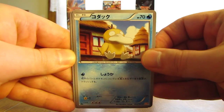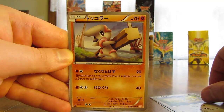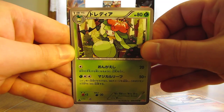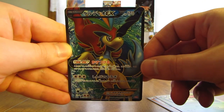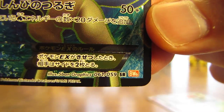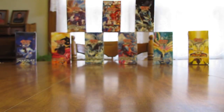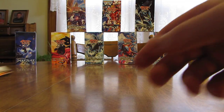So here's a Psyduck, next up is a Dunsparce, followed by Timbur, then there's a Lilligant, and the first Ultra Rare of the box is a Keldeo EX Full Art. This is probably my most wanted Ultra Rare from this set. If you take a look at the bottom right-hand corner on this card, you'll actually see it's a secret rare in the Japanese set — 61 out of 59. So far I've pulled one secret rare and two holo cards.